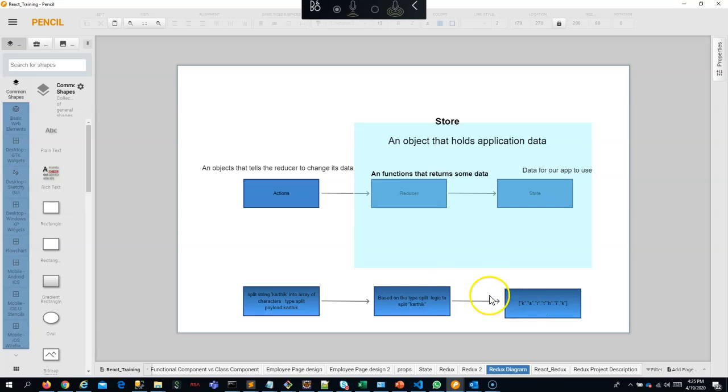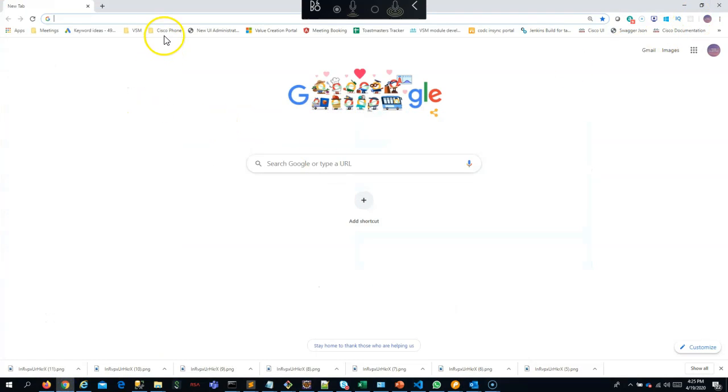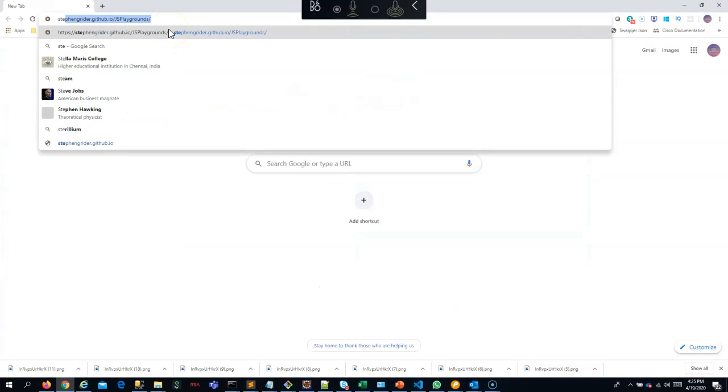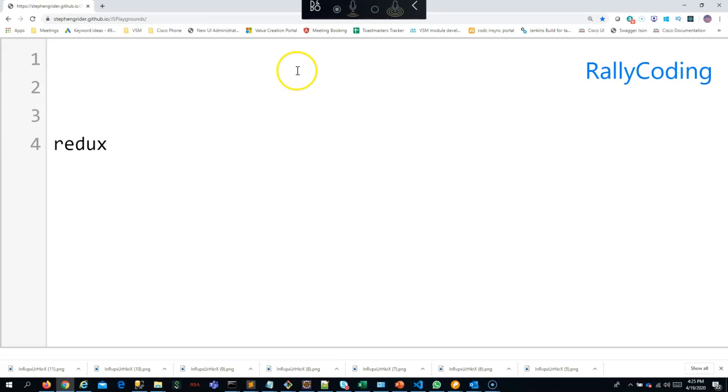If I want to do this via Redux, let me show you an example of how we can do it. I will just go here. First we have to create a store, right? Maybe I will zoom in. So let us create a store now.